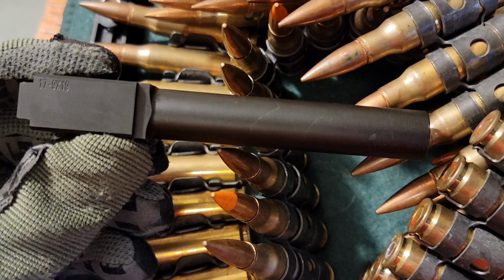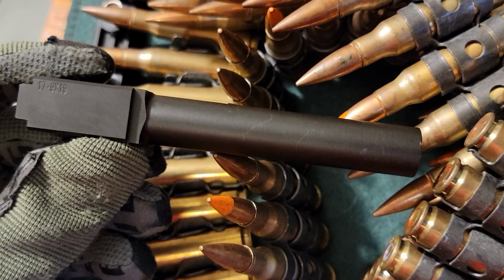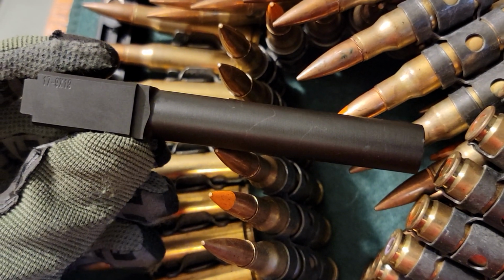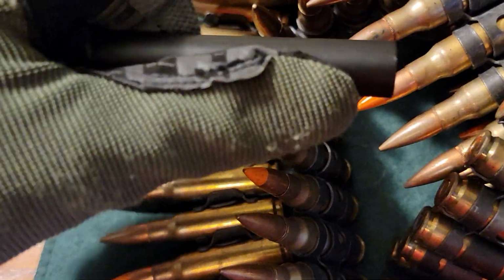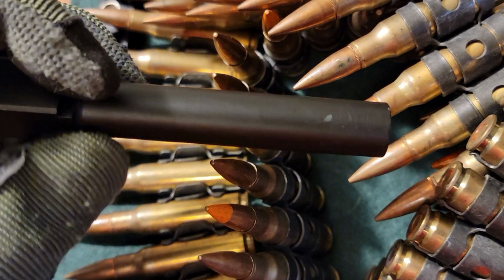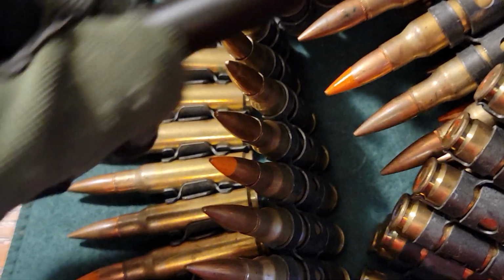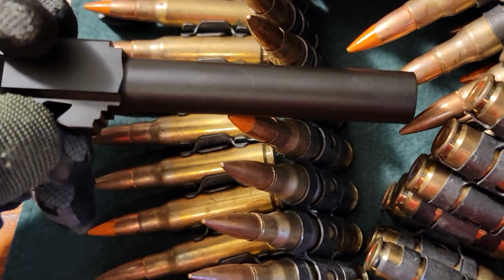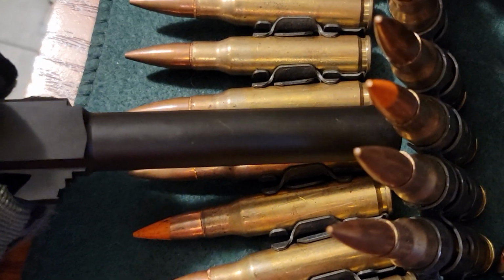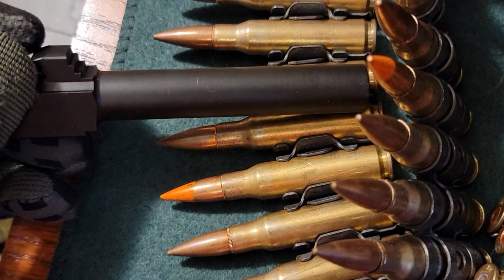Got this G17 barrel from AIM Surplus. It is supposed to be a Blem. Those marks that you see are actually mine. That happened from the linked ammo it's sitting on top of, because I have to flex on the disgusting pores that make this possible, because there is absolutely nothing wrong with this. Like, nothing. And I would remove it from the linked ammunition, but I just want to keep flexing on the pores.